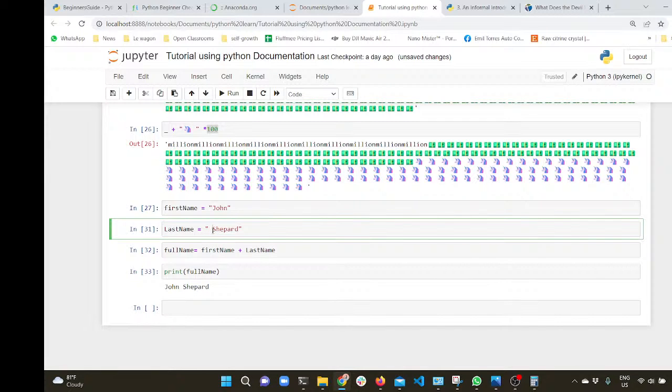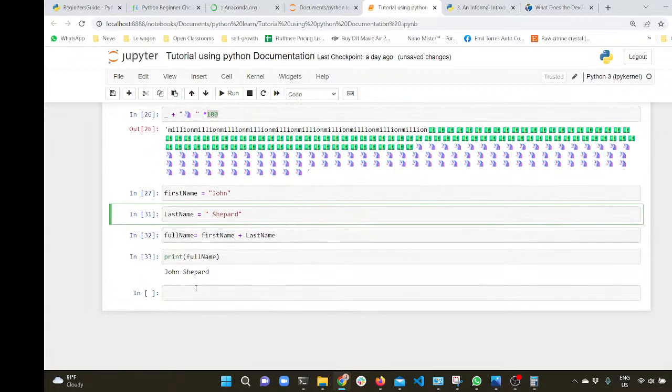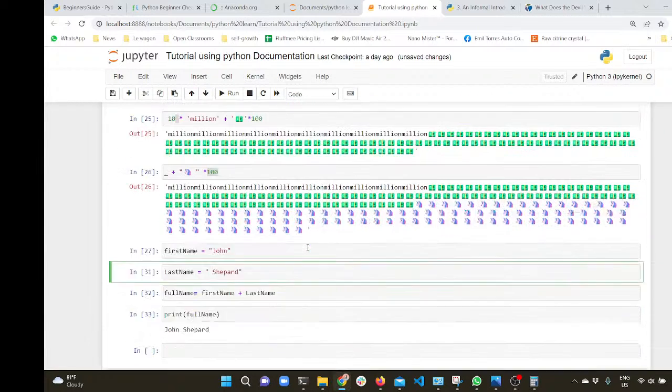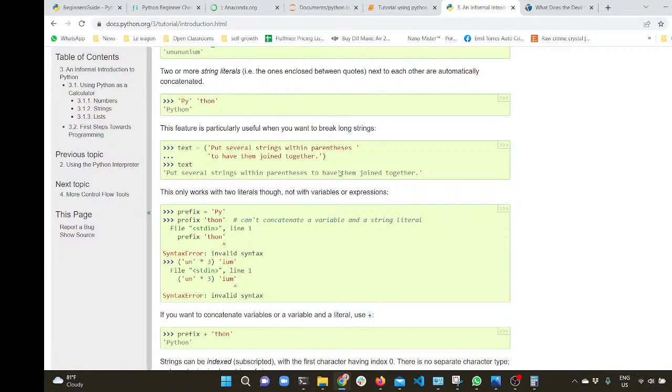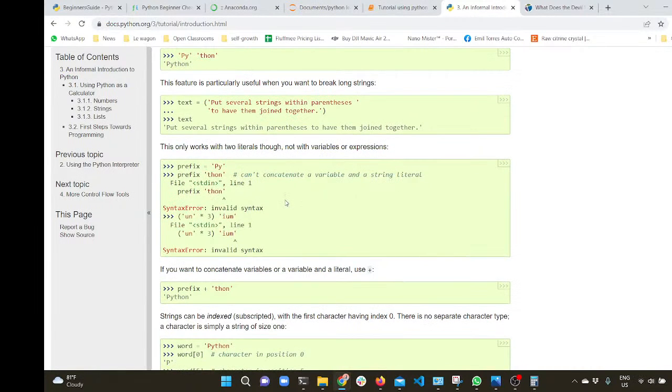We added the space such that the name does not be that close together without any indication of a break. All right, so that's one of the convenient ways you can have that used. This was just me having some fun with the operators. And we'll move on. Multiplying strings, adding strings, that is the purpose of it.